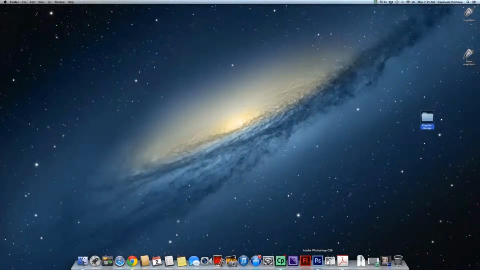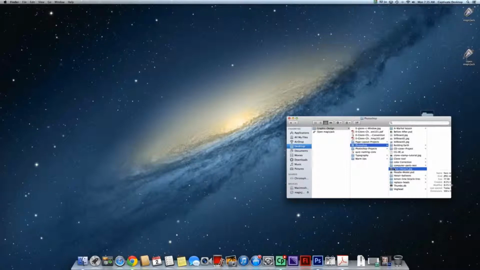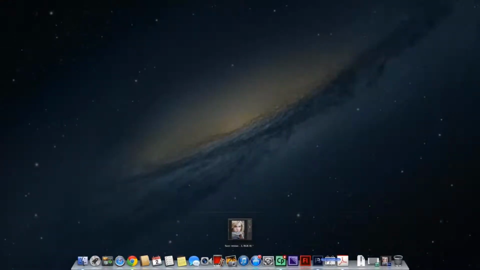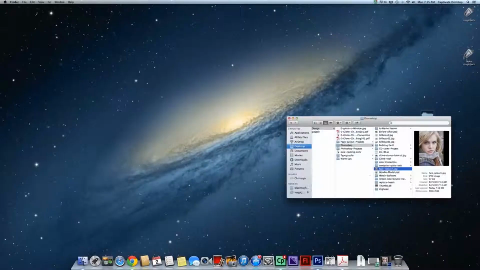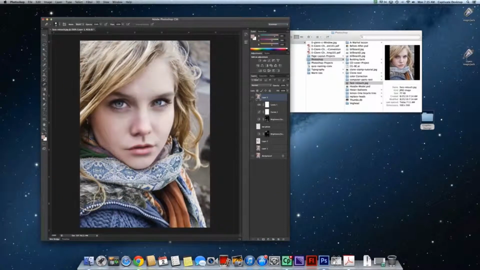And then what you want to do with Face Retouch is open it in Photoshop. So the way you do that is you take it and you just drag it to the Photoshop icon on your dock down here. I already have it open in Photoshop and done a little bit of retouching just so I can show you the before and after. Now the one thing to remember, I'm going to show you a couple of things.